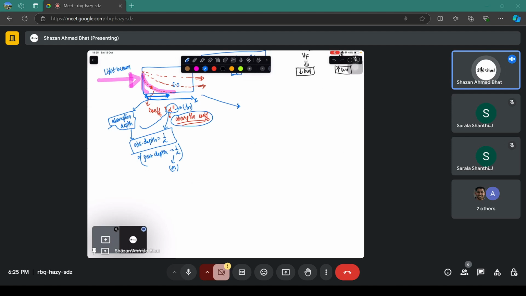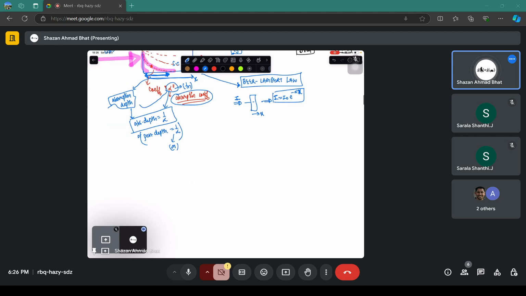This is called Beer-Lambert's law, and it comes from the solution of a simple differential equation. You might have heard about Beer-Lambert's law. It says that if you have intensity I falling onto a sample, then the output intensity will be equivalent to the initial intensity times e to the power minus alpha times x, where x is the dimension of the sample. This is the actual Beer-Lambert's law. But where does it come from?